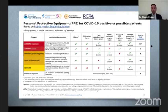They arrange the hospital into three zones: the red zone, the orange, and the yellow zone. And to be frank, being an anaesthetist or intensivist, as we all are, we basically live and work in the red zone. We will mostly never be in the orange or the yellow. So in the red zone, you have to go full PPE: gloves, apron, gown, FFP3 or hood, and eye protection.